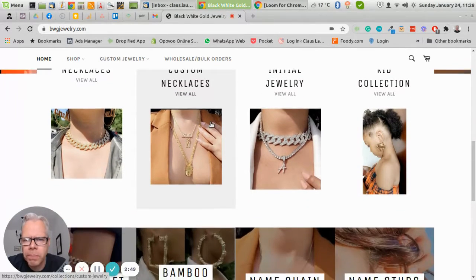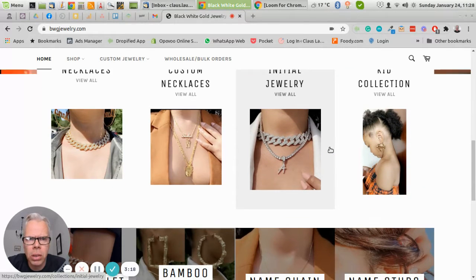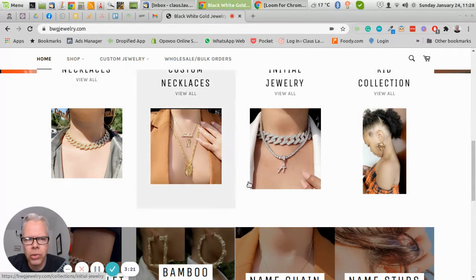Now scrolling down here, obviously I get a couple of collections here, of categories here, with also an example. So that's okay. But I see here that the size of the images here is different. We have a bit of a vertical one, then we have 2 ones, and pretty much all of them have a different size. So I would align the size here to make 100% sure that it looks professional. This looks a little bit like hobbyist to me, to be honest.